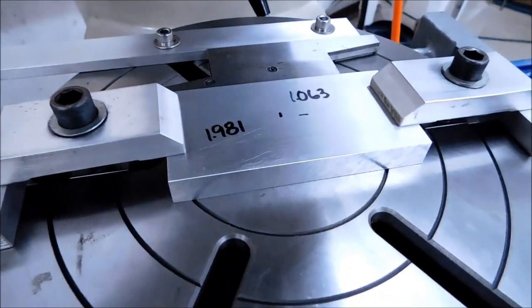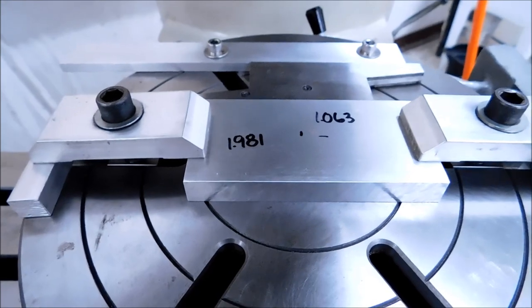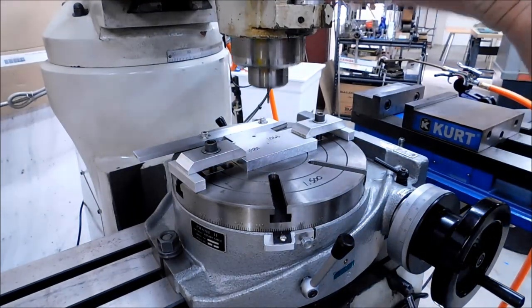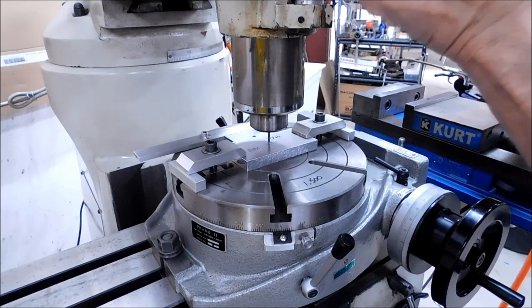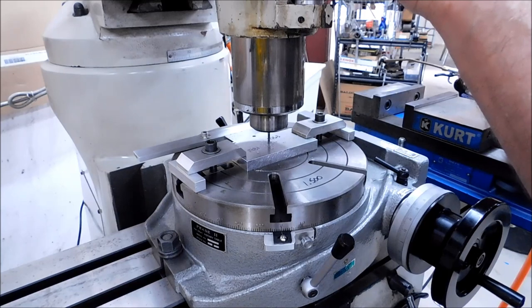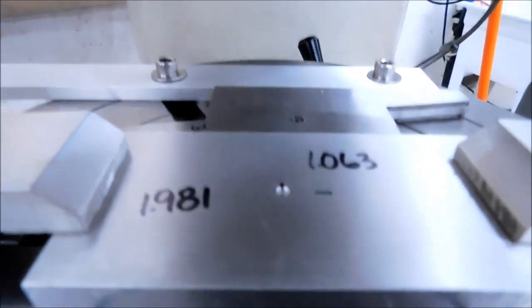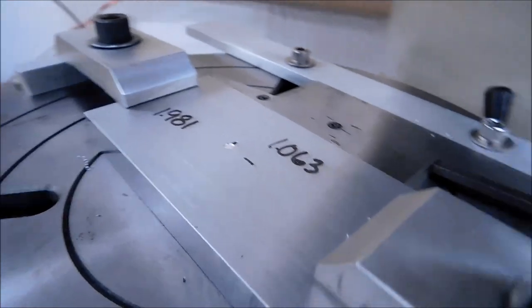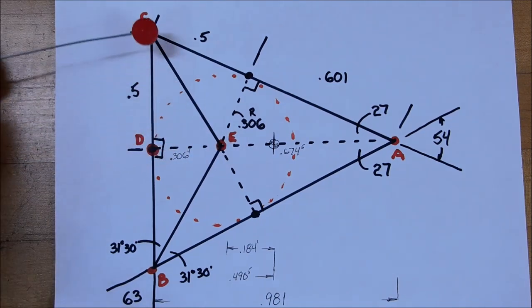I know I'm dead on, but I need to stick the end mill. It's going to put a spot right there. It's going to be to the right of that 981 line because I was well shy of that when I laid it out. Said slightly to the right of the 981 line, and I would say pretty much in line with the 1-inch 063.